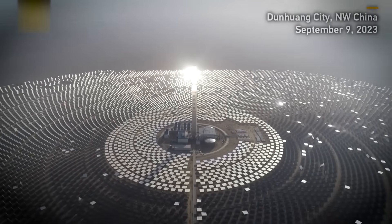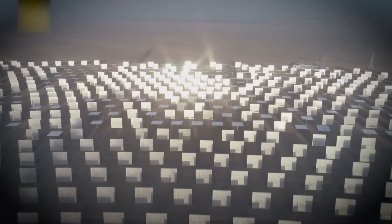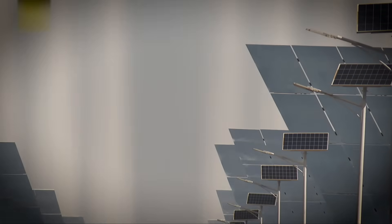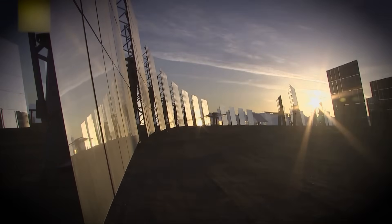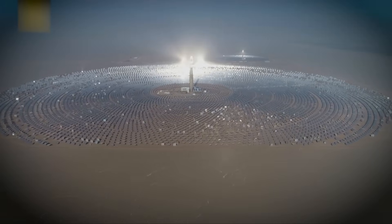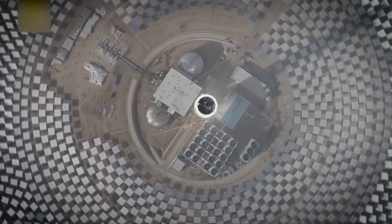China's efforts don't stop at roads and railways. The country has also turned to solar power plants as a dual-purpose solution to desertification and clean energy needs. These plants are set up along transportation routes, making the most of the sun's energy to power irrigation systems that keep green belts expanding. China is also investing in clean energy projects like the massive solar farm near Beijing, with 2 million panels, reinforcing its commitment to sustainability.